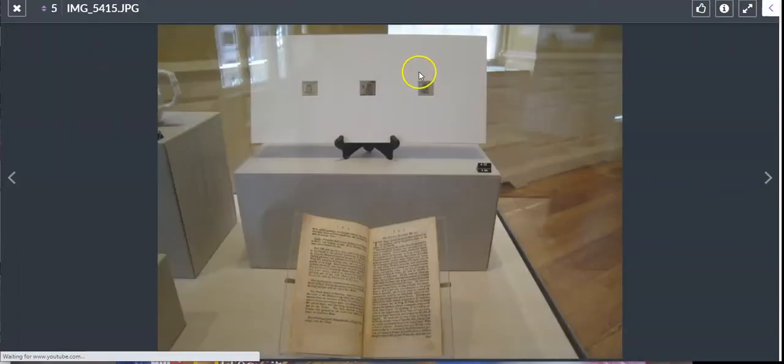This is in a museum in Boston. Right here are 3 of the stamps that were supposed to have been sold as part of the stamp tax. This looks a little bit blurry because I had to zoom in so much because I was surprised when I saw them. These are rather small. So that gives you an idea of the connection between the French and Indian War and the beginning of the American Revolution.